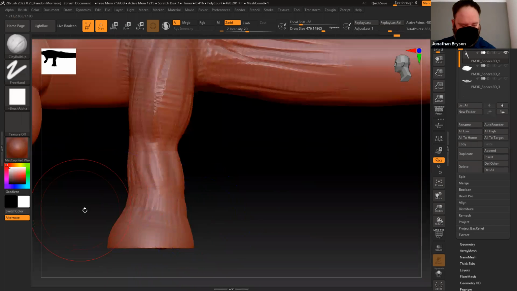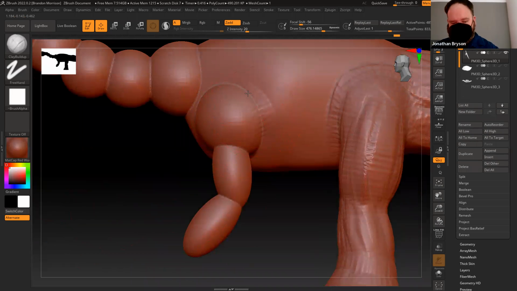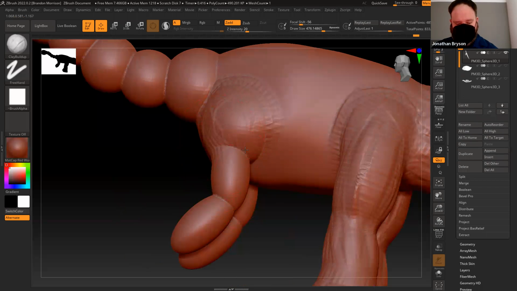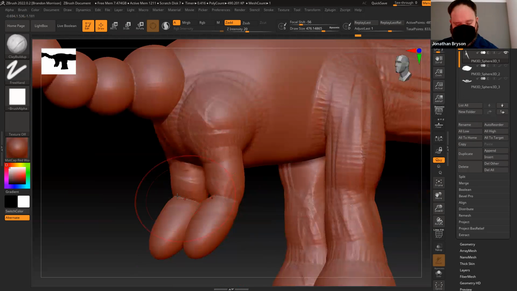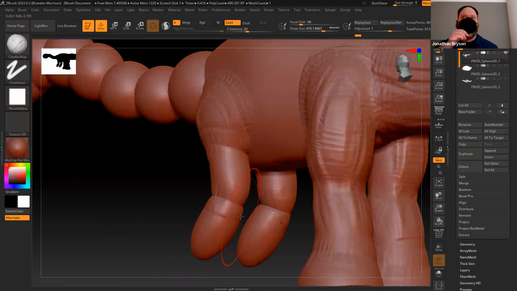Okay. So his legs may end up looking a little bit elephanty. Right through here, you see how I'm sculpting on this side, but it's pulling a little bit on the other side.